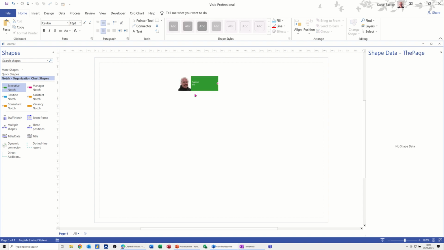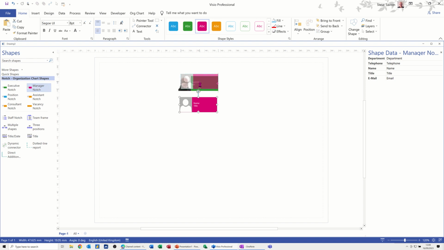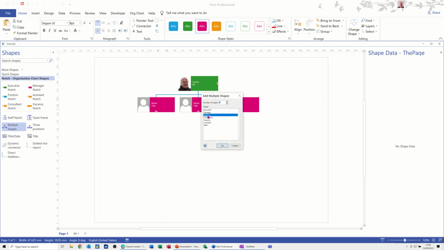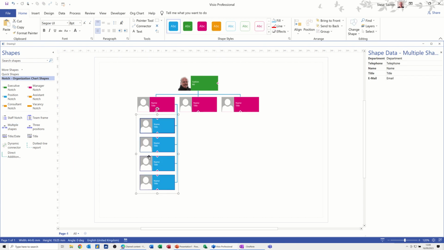Okay, that's a picture of me a few years ago, so that's that one, and you can do the same for everybody. Now you can individually bring in a manager. What you have to do is sit it on top of that one and it'll just snap out underneath. So I'll do that a couple of times. It just snaps into position, and then you do it 3 times. But you can also use this multiple shapes feature. So I'll do that for this one. I'll drop it onto this manager, and I'm going to say 4. Okay, that's going to drop 4 people in there, and then I might just manually have 1 for that guy, and then I'll do 2 there.